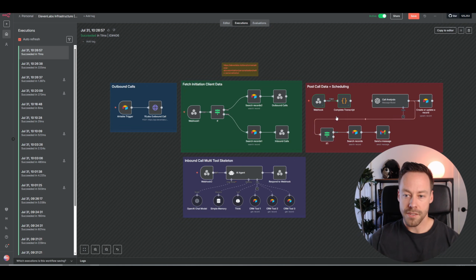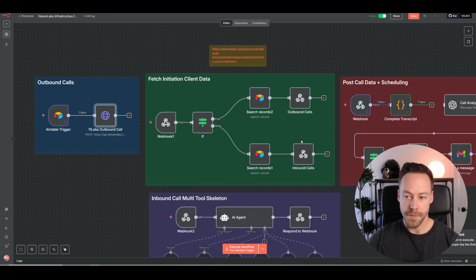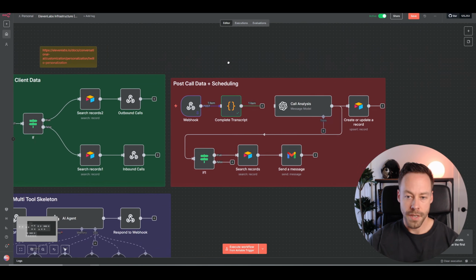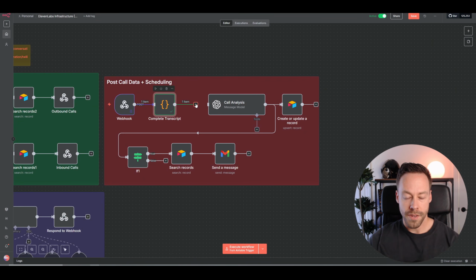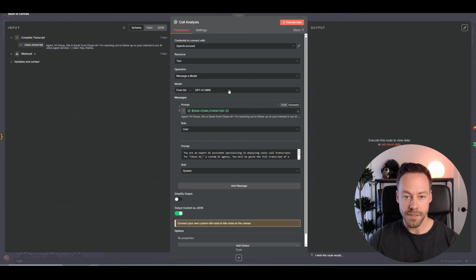But back to this part, come to the latest one where we see the transcript and all that. I want you to go to copy to editor, unpin. And now we're going to dive into some of the call analysis. So we have this transcript information here, right? Now we can connect it to the call analysis. Here you will have to have set up your OpenAI account, which you probably have done by now. And you'll see how this works.